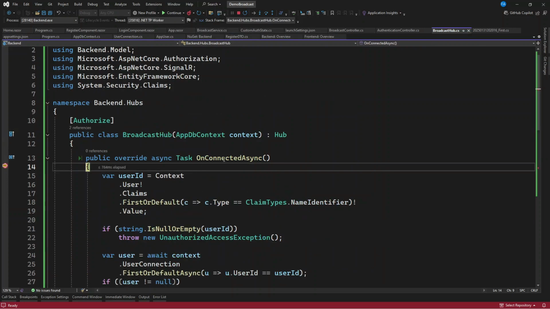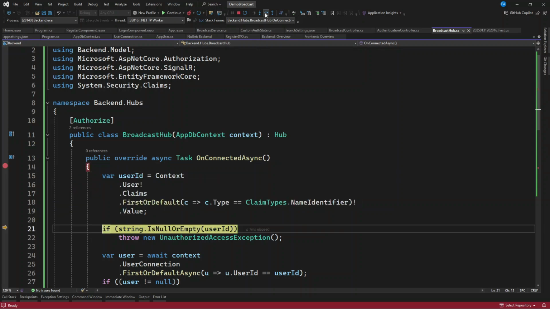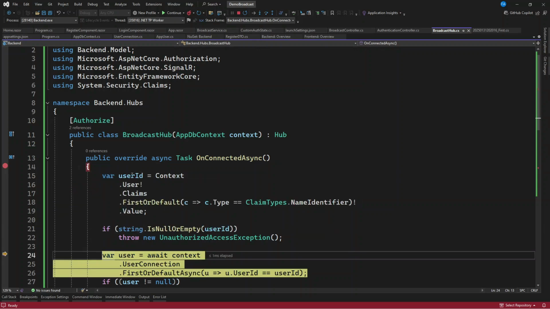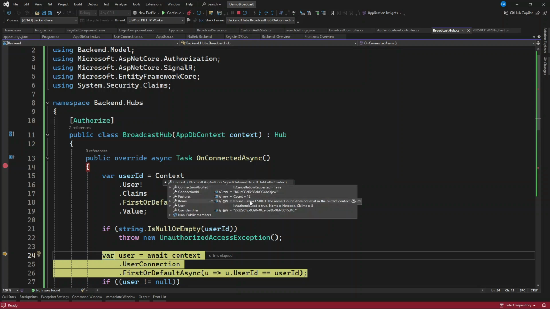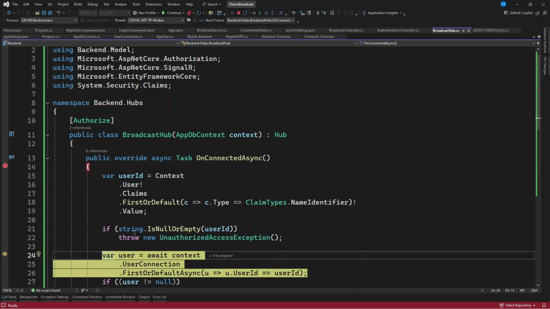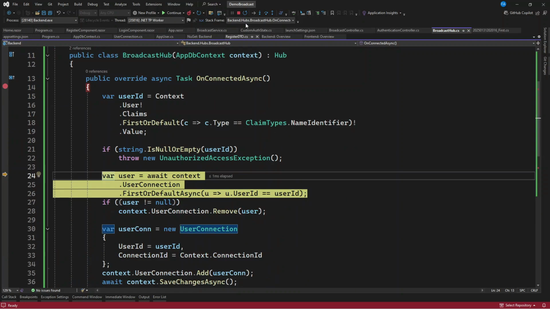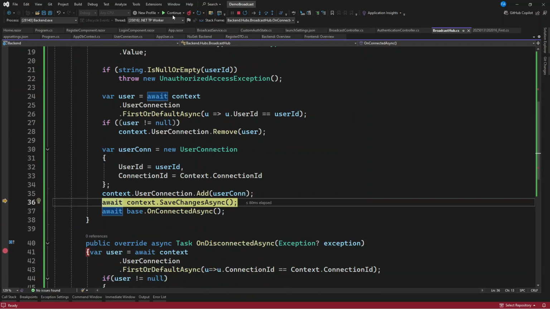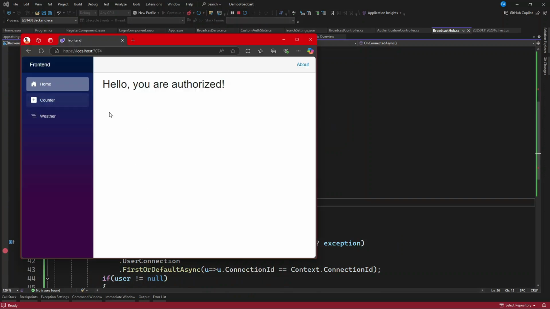Now here, as soon as we start, it means we're going to get connected. We want to do this, get the context. And you can see from here, we are authenticated. So when you check this, this is our user. Is authenticated is equal to true. This name Netcode. And we have these claims. Now we can go and proceed. Then we save this. Now we are authorized and we also connected to the hub.